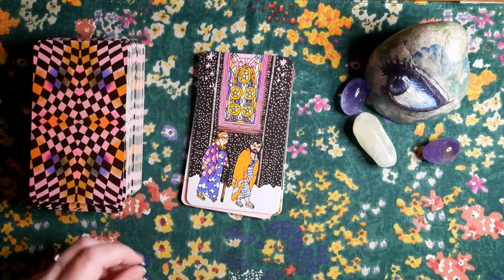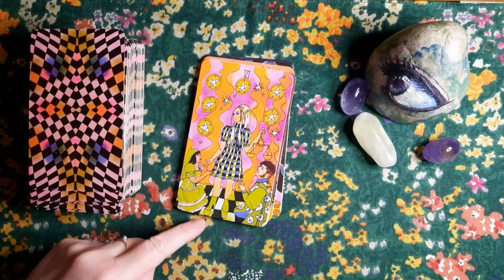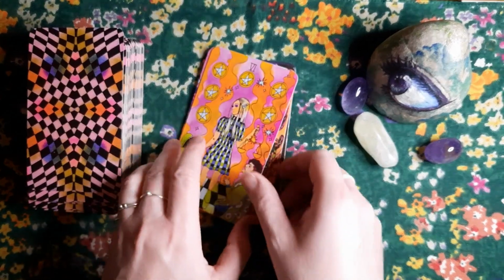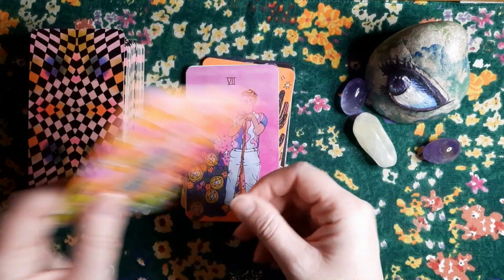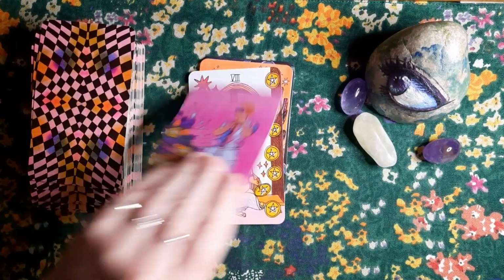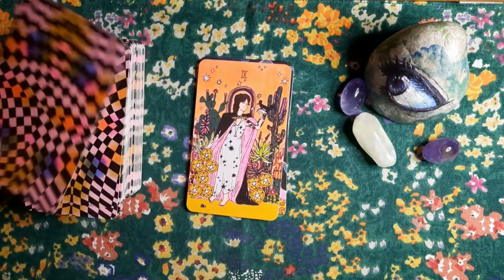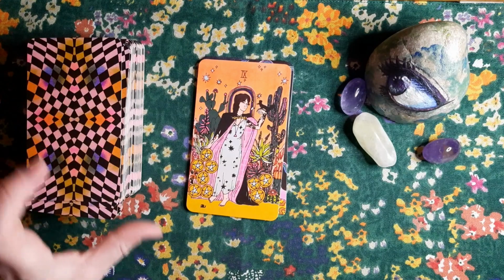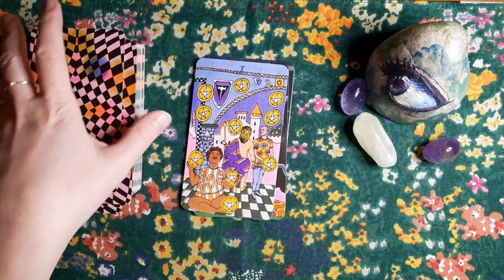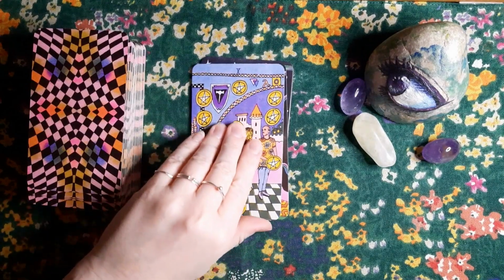Very traditional. Okay, on to the six. Check out the boots. Loving the boots. See if we can get hold of the card. Seven. The eight. The nine. The nine is usually a card I also look for in the tarot. The ten. Same with the ten. It's a card I usually look for when I'm buying a tarot deck.